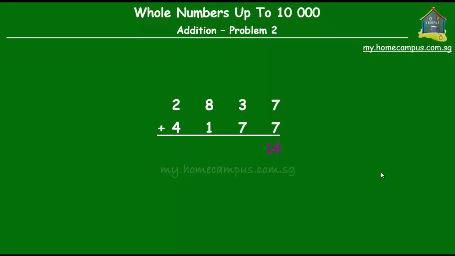Okay, let's look at the steps one more time. First of all, we add the ones. 7 ones plus 7 ones give us 14. We leave the 4 in the ones place and we carry over the 1 to the tens place. Then we add the 1, the 3, and the 7 to get 11. We leave the 1 in the tens place and we carry over the other 1 to the hundreds column. Then we add the 1 and the 8 and the 1 to get 10. We leave the 0 there in the hundreds place and we carry over the 1 to the thousands place. And we add the 1, the 2 and the 4 to get 7. So they have 7,014 cards altogether.